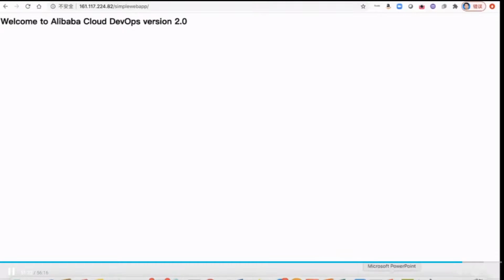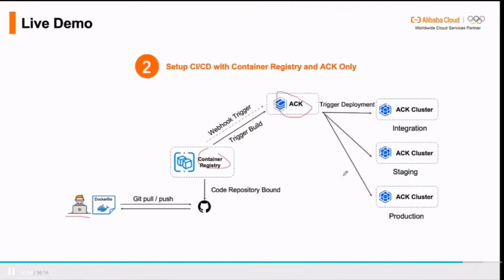Okay, let me give you a quick recap of what is happening here. Remember, this demo is showing you that I'm a developer, right? I have some source code stored in the GitHub repository. It's called the code repository. And what I usually do is git push, pull and commit to do the code change. But every line of my code change will be monitored by the container registry and will be built by the default build server automatically.